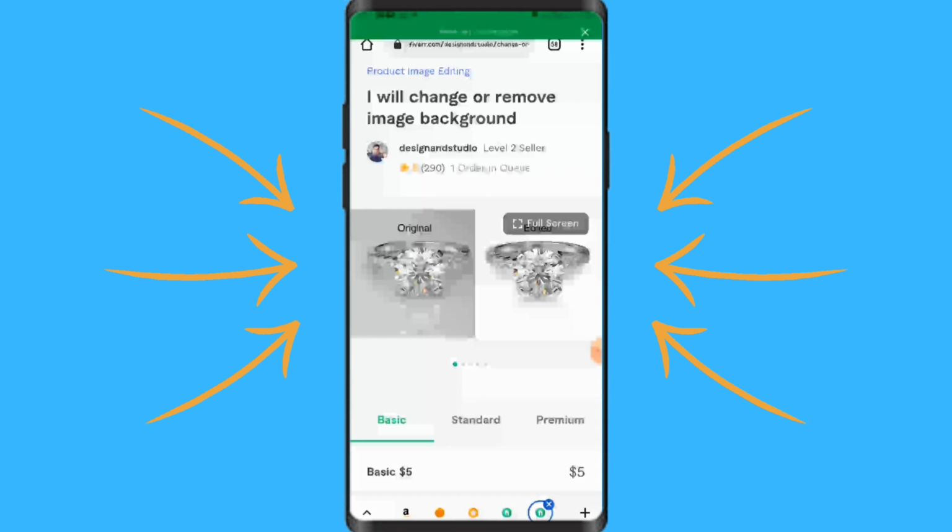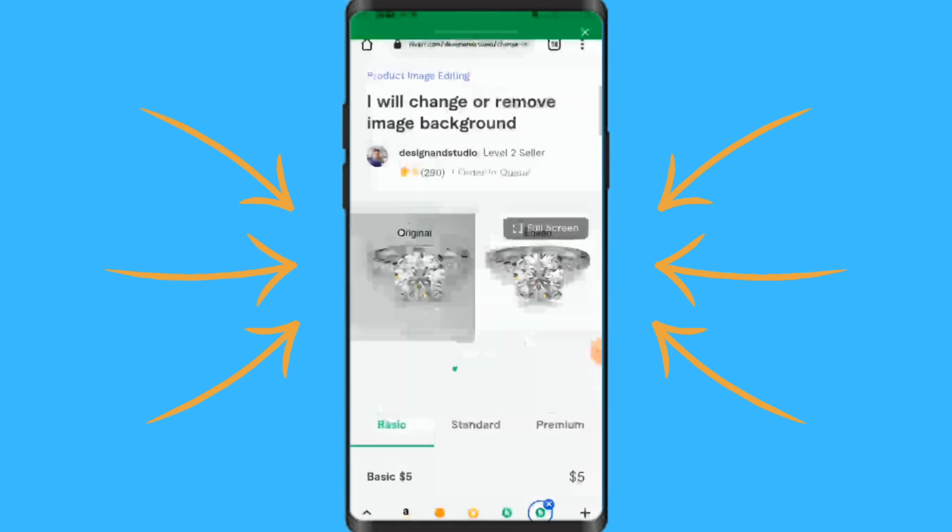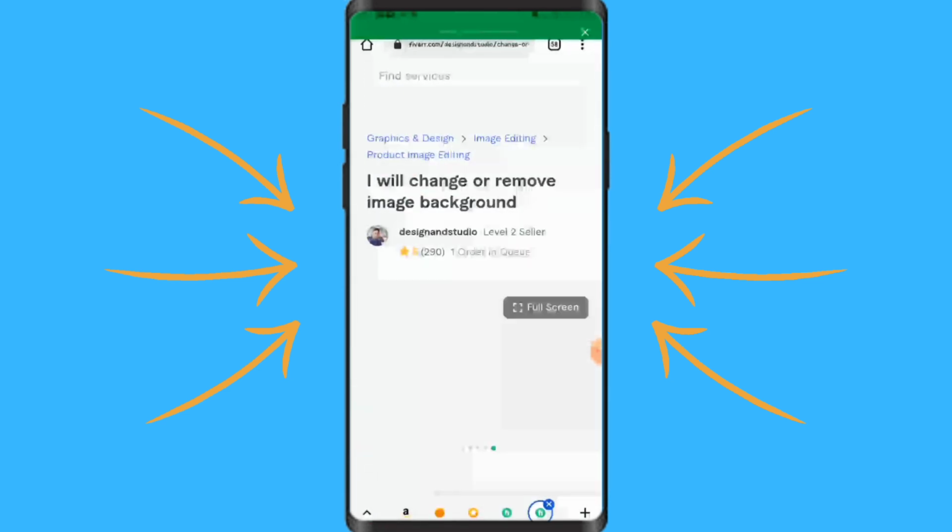$1,500 is around 800,000 naira plus in my local currency, which is Nigerian naira. Now let's assume an average. This guy has earned almost 1 million naira for just this job. Now this is how lucrative this very job is right now. So this is a level 2 offer, and as you can see, it has 5 stars.